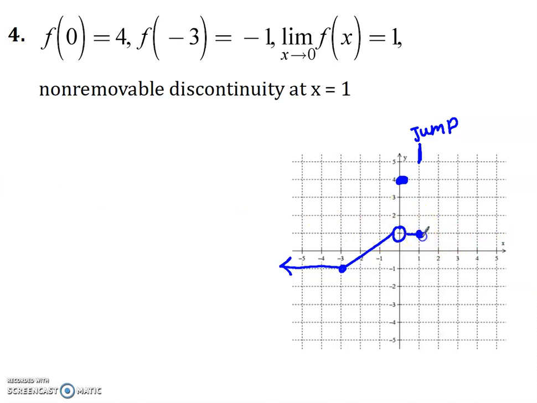So what I'm going to do is just erase the graph to the left of 1. And I'm going to stop it here, okay. And then you can put a solid point, open point, it doesn't matter, okay. But then I'm just going to pick somewhere else and then start the graph to the right from there. So now I have a jump in the graph.